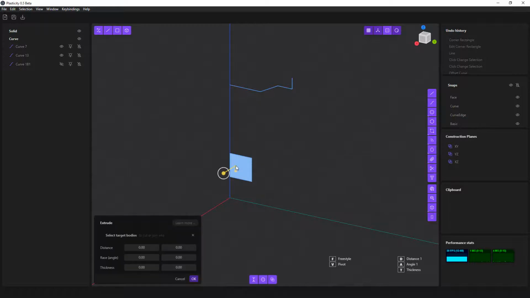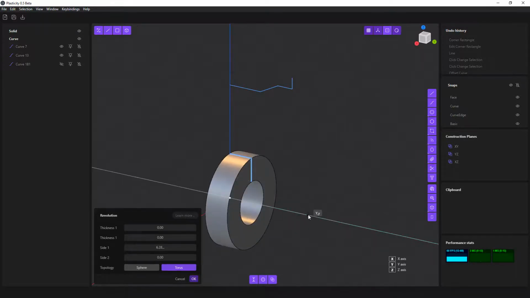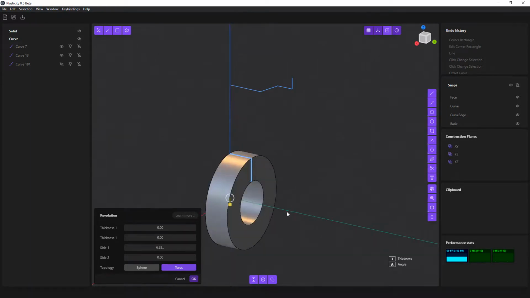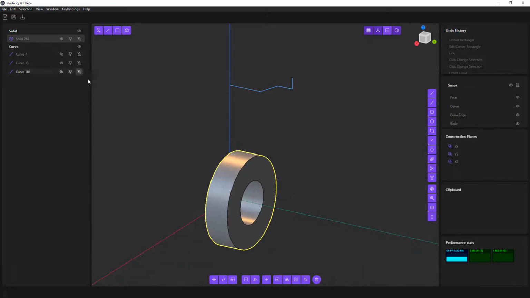First, I'm going to select this closed profile. It's going to automatically default to using the extrude tool, but before we do anything, I'm going to select revolve. Revolve needs an axis of revolution, so I'm going to select the origin and begin to drag out and select Y. Notice that I can rotate this around to various angles and even come up the Z axis, but in this case, what I want is Y. From here, I'm going to right click to OK the revolution, and notice it goes back to extrude, and that's simply because this curve is still selected.